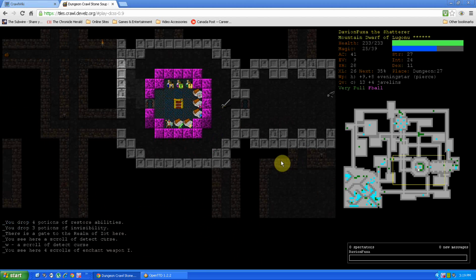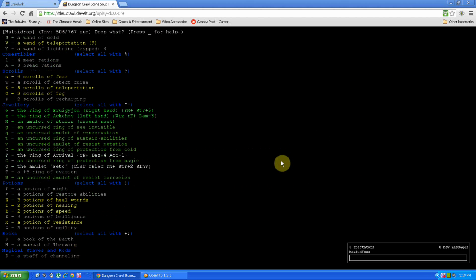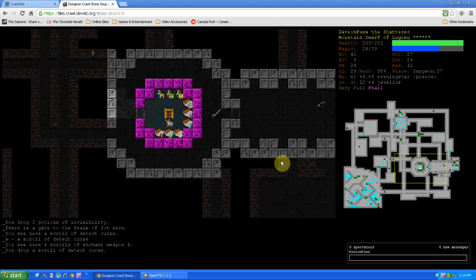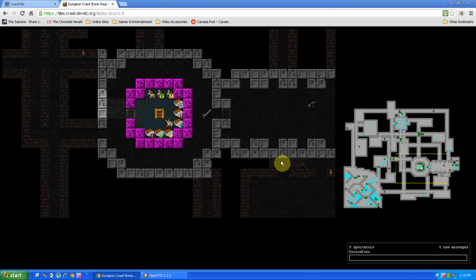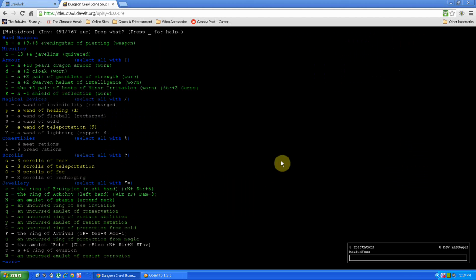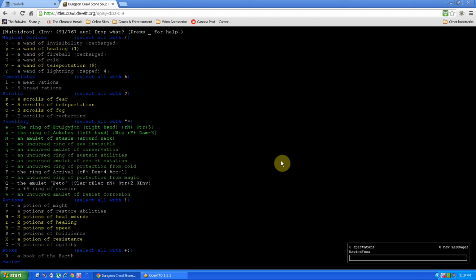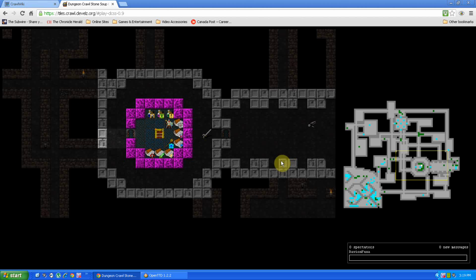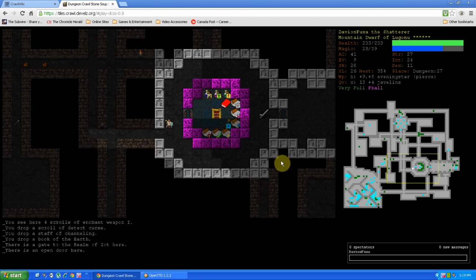You know what? Let's move this one over here, just so I have scrolls and usables on the outside, and then we'll have other stuff on the inside. Like so. Drop the staff of channeling here. And we'll drop... Book of Earth here. I think that works nice. And we'll just run out here for a moment.